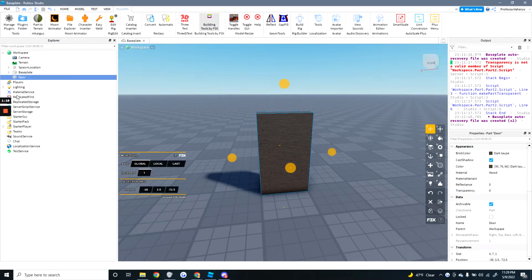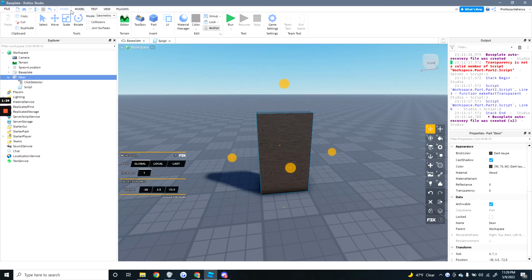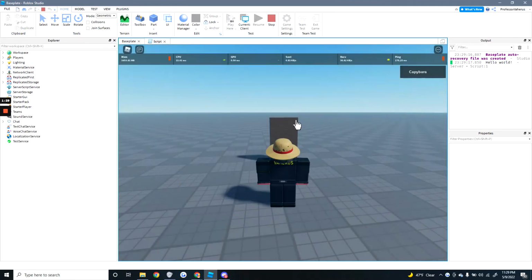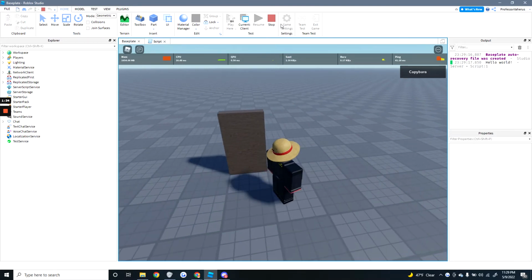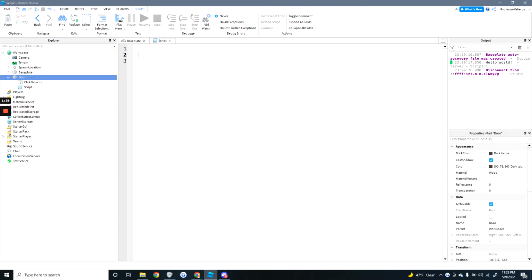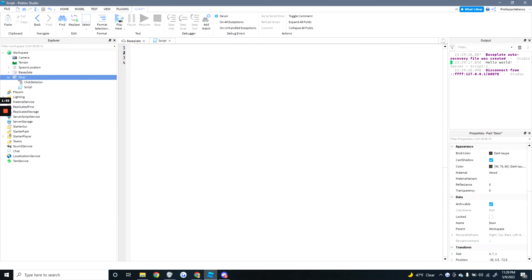Okay, and then we're gonna add a script inside the door. In addition to a script, we're gonna add something named the click detector. Now you may have seen these in games. It's pretty common, a click detector, right? It shows you this thing. What that's gonna do is allow you to interact with the door by clicking on it. Clicking on a door is not built into the parts, so you have to manually insert a click detector. Now don't get overcomplicated by that. Just know that's what you have to do.